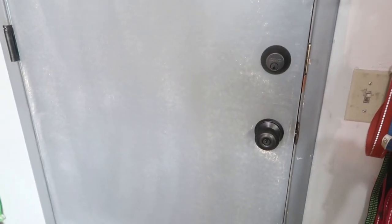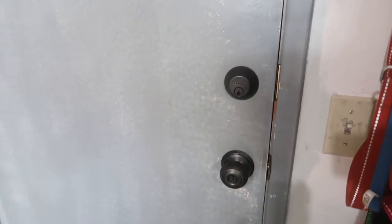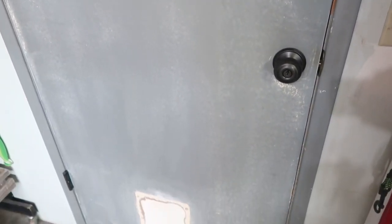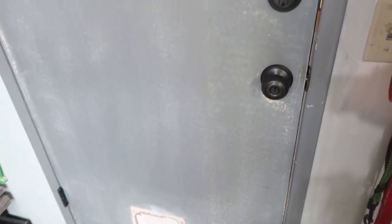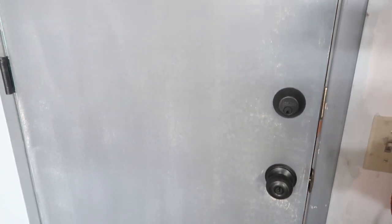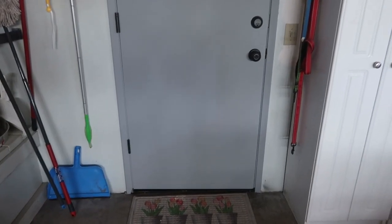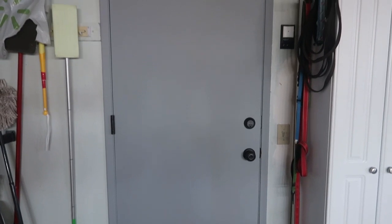So I got to tape off the doorknob and the deadbolt. I'm not going to. And the hinges. We're not going to take them off. So I'll just paint it right on there. This is inside our garage, so I'm not real worried about it. And then it'll be done. Okay, so the door is all done. I hope that helps you out.